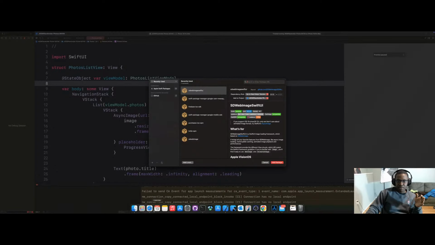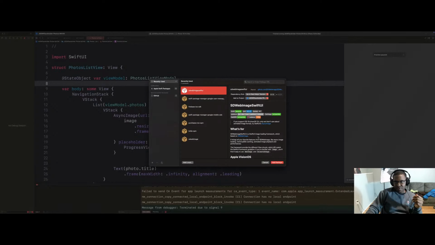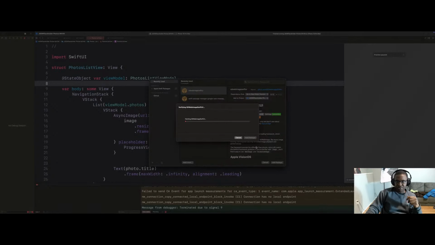Just to help out, I'll just bang it out real quick. I have this open. All right, so I'll add this first, and then I'll show you how you can get that URL pretty fast, and then jump right back to the code.